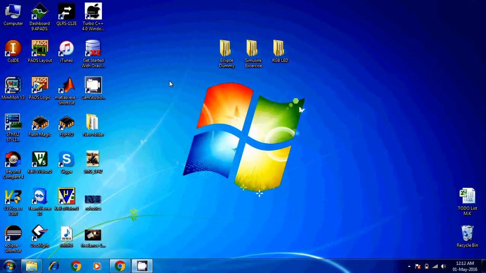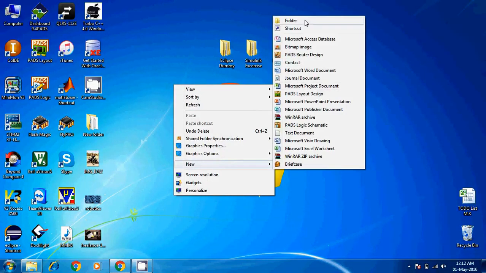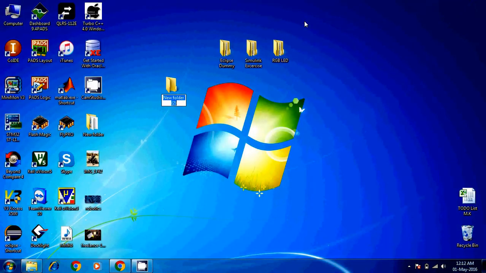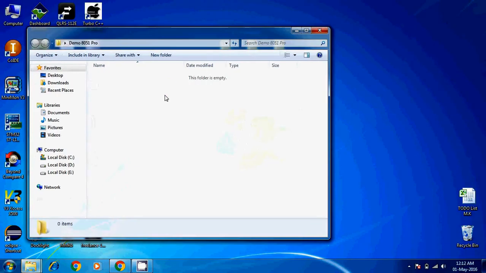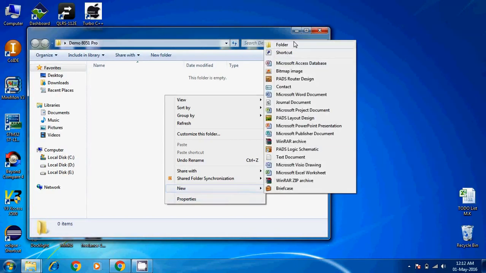Before creating the project, I would like to set up one workspace for that. I'll just create a folder structure over here. Let's name it demo 8051 base pro. Inside that I would also like to create a few more folders.